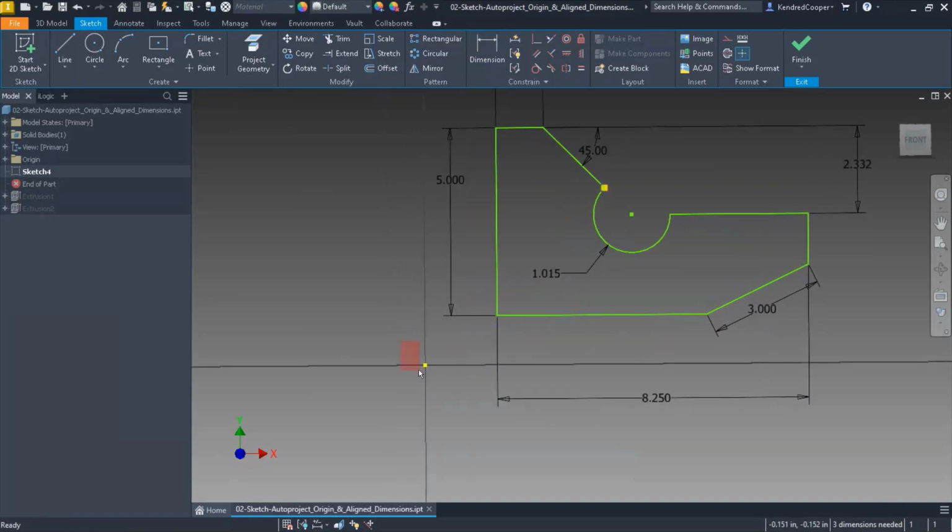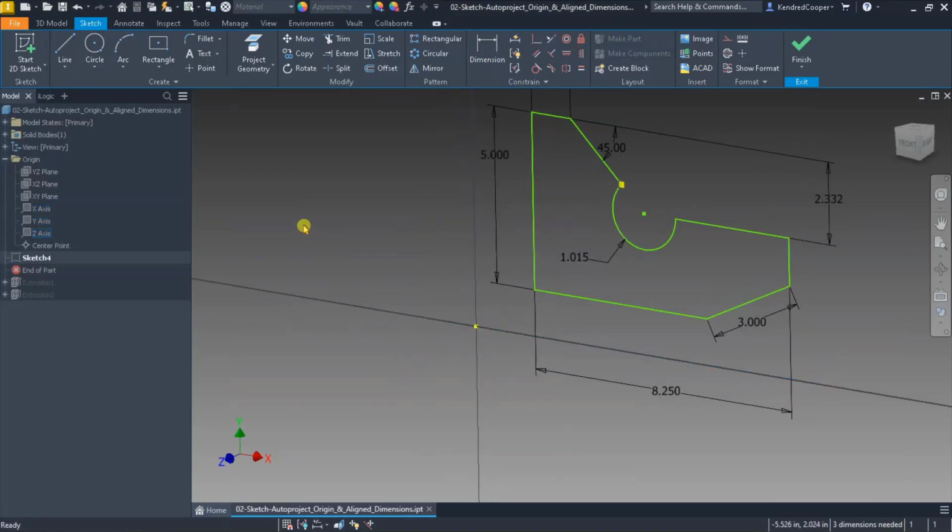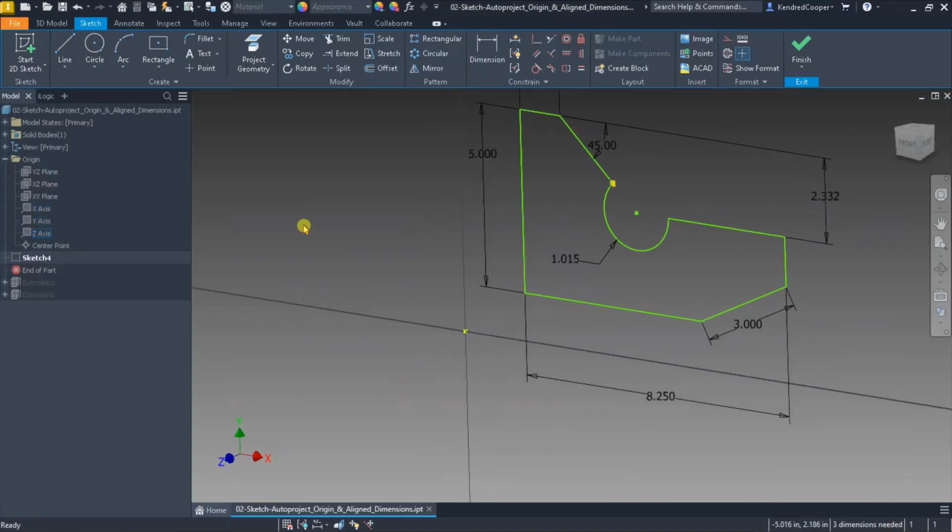And you'll notice in my sketch, there's a small yellow dot here. Now, in your setup, that dot may have a different color. It's all dependent on what your color scheme is. So the dot presence is the most important thing. That is your projected origin. Okay, well, what is that? That is your 0, 0, 0, where X, Y, and Z meet. That's what that dot represents.